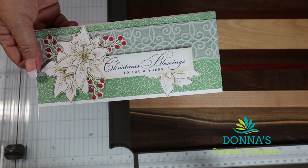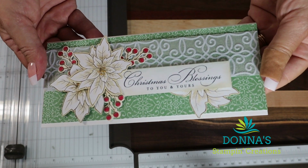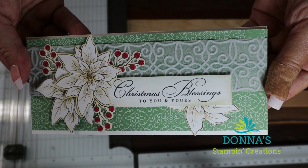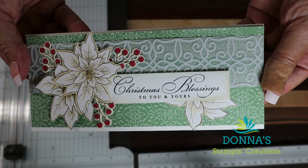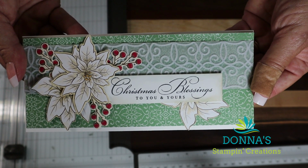Okay, so today's video I'm going to show you how to make this slimline card. It's a little smaller than a letter size card, which is typically 9 by 4. This is 3.5 by 7.